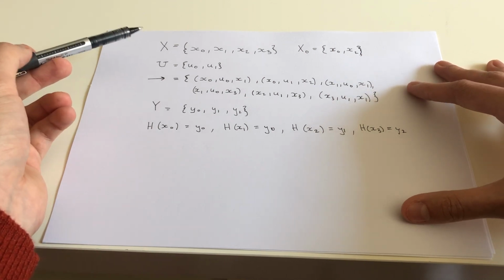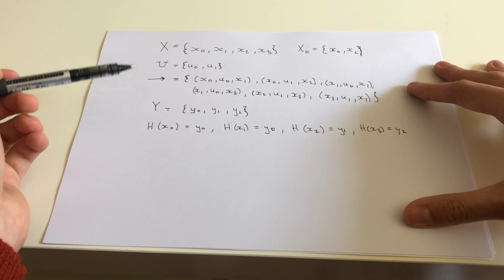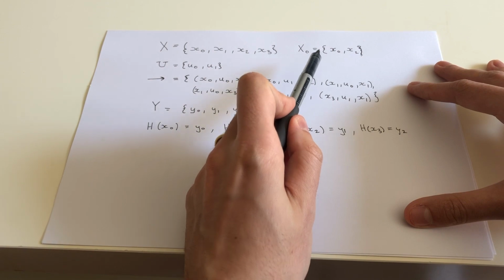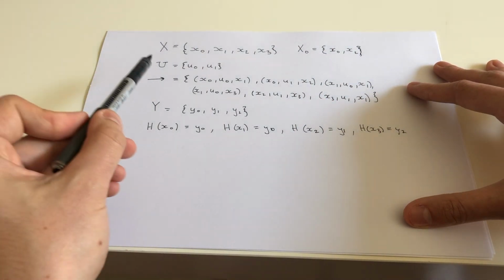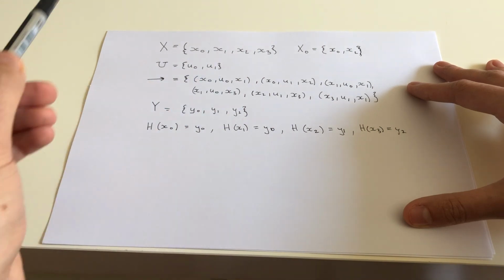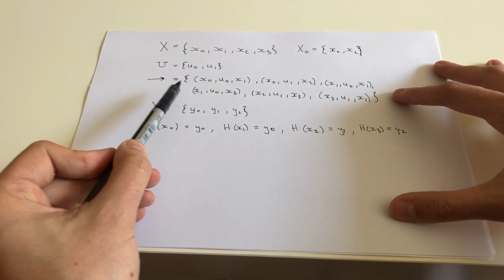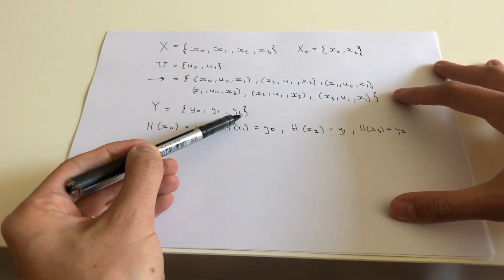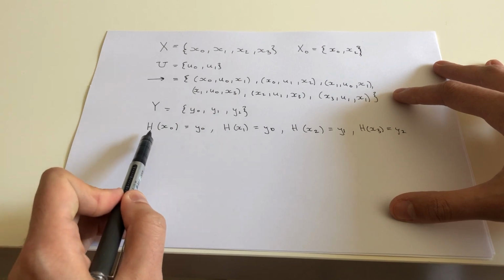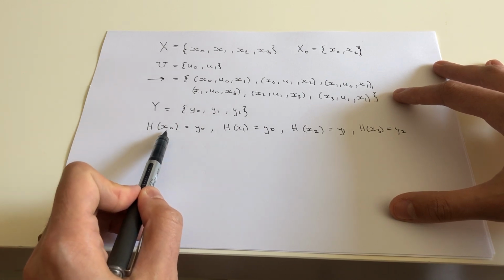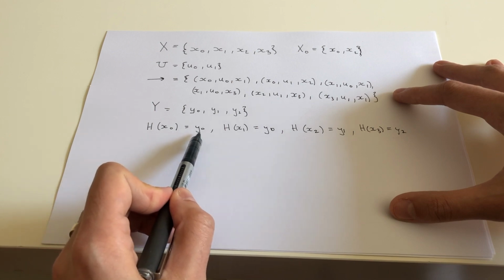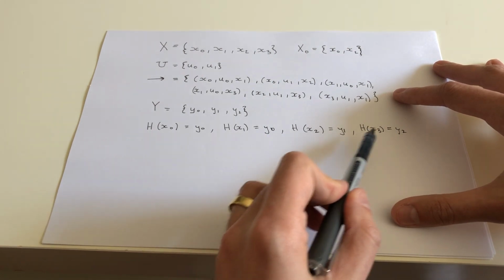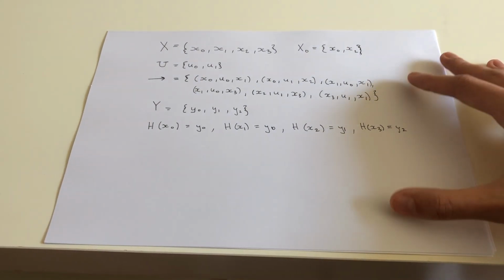So we now have our sets. We have a set of states, x0, x1, x2, x3. We've got our initial set, which is x0 and x2. We have our input set, which is u0 and u1. And we have a transition relation with 6 different transitions here. We have an output set with 3 outputs. And then we have our mapping, from the state inside the brackets to some output. So x0 to y0, x1 to y0, x2 to y1, and x3 to y2.